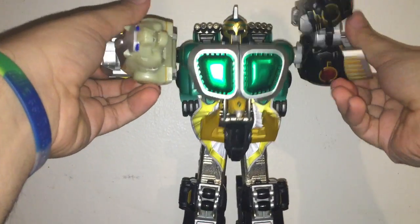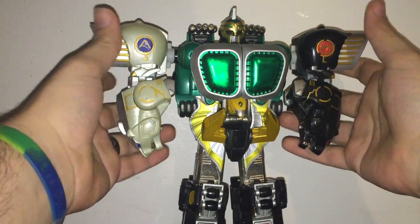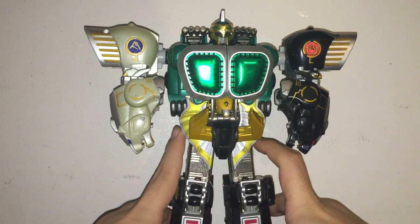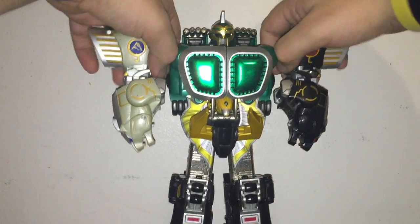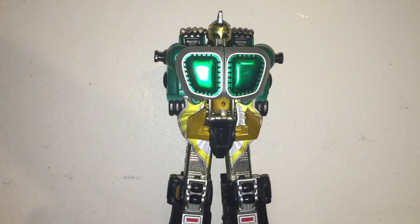Now, like all Sentai, this is pretty much all you get. If you unplug the gorilla arms, you can get a little bit more posability, but that's it. And the reason why this was used in the show was these two arms, which I will show very quickly, just to show that there is some compatibility.